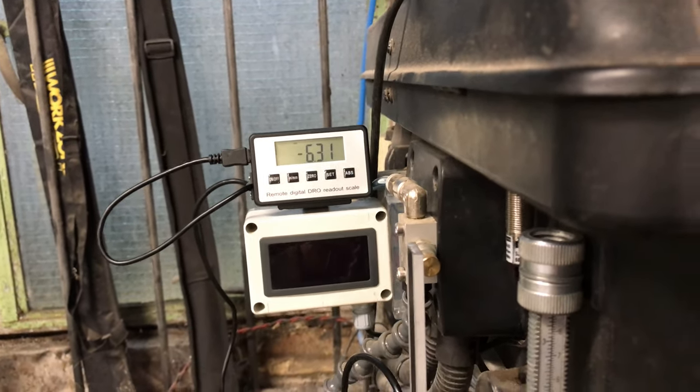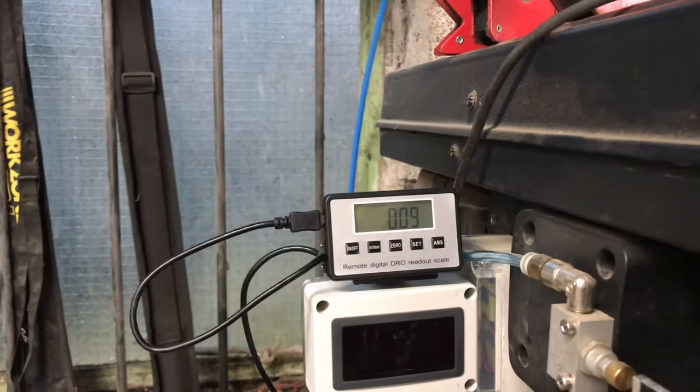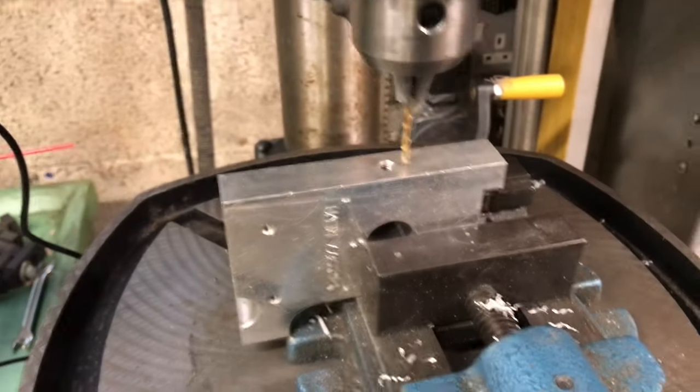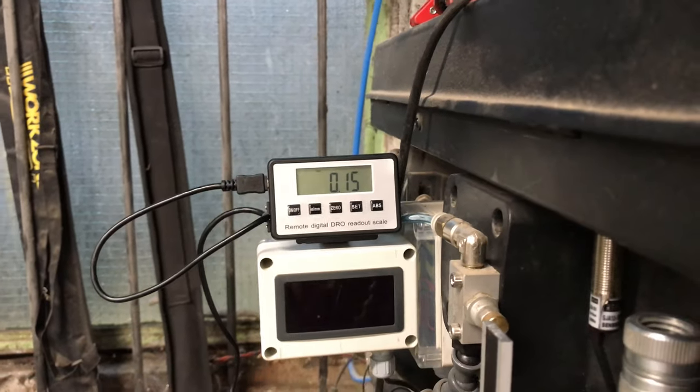And the way I intend to use it, I would fit a drill into the chuck, bring the drill onto the workpiece, zero the DRO, then, you know, away you go. You want a 5mm depth, you wait until you've got 5mm on the display there. So nice and simple.